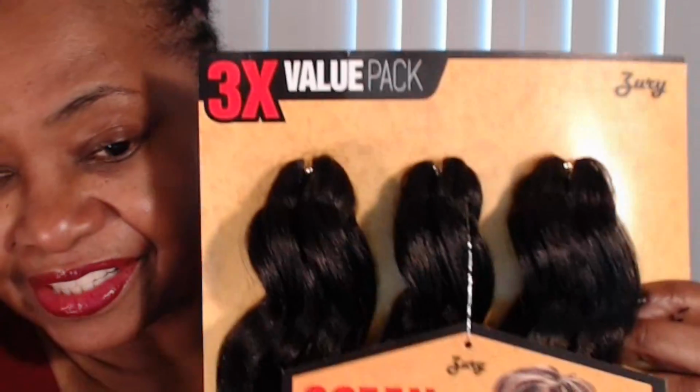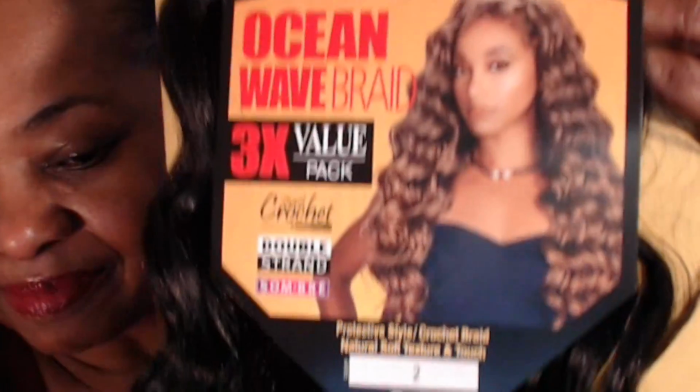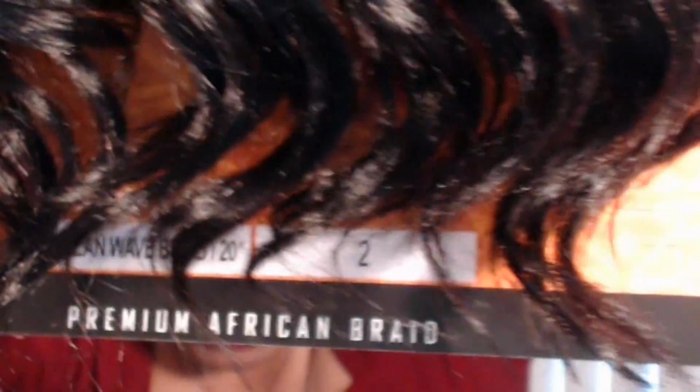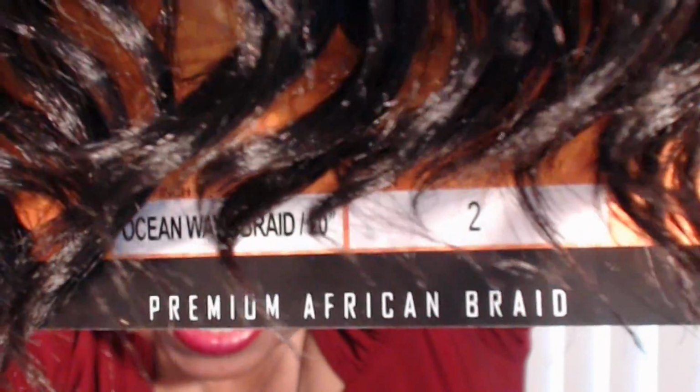They sell theirs in a 3x value pack. You see there you got 3 bundles. It's 20 inches. They have it available in 8 colors, solids, and 3 sombres. I bought color number 2. And this is a premium African braid, as you can see there. So it's not Japanese.